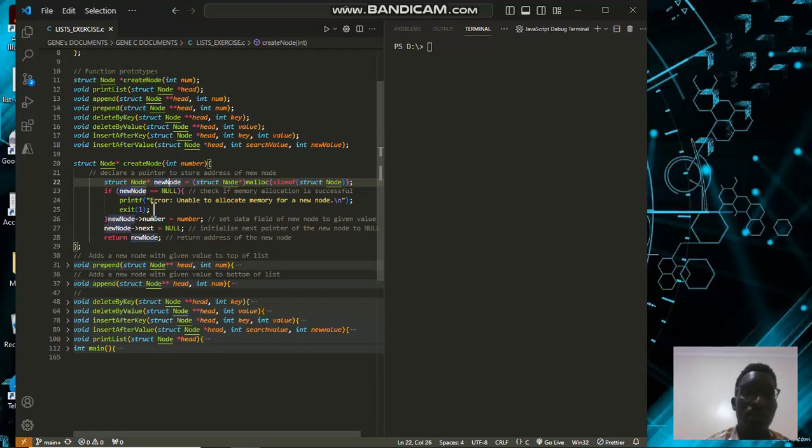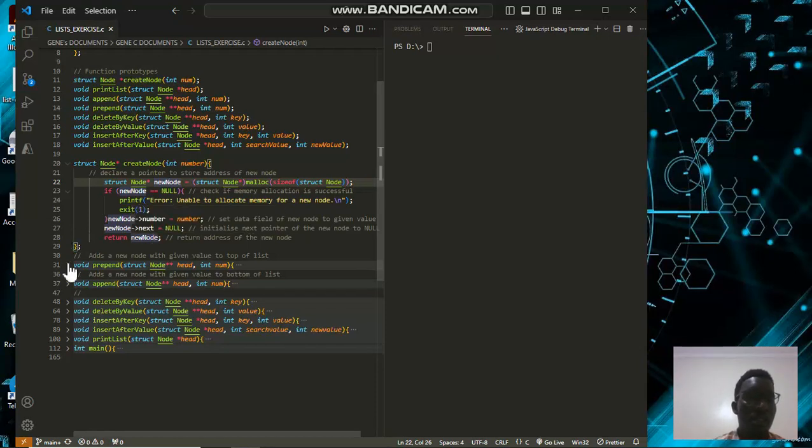Then create an exit for it. Or else we shall have this pointer pointing to the number that will set the data to this number. Then after, the pointer will now point to the next and initialize it to null, or initialize it to be empty. Then it will return the new node address.